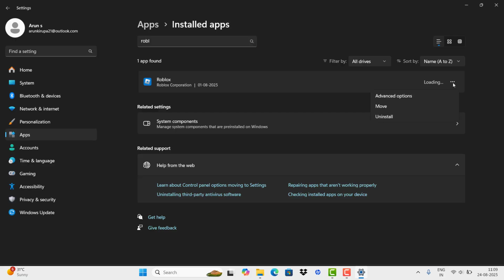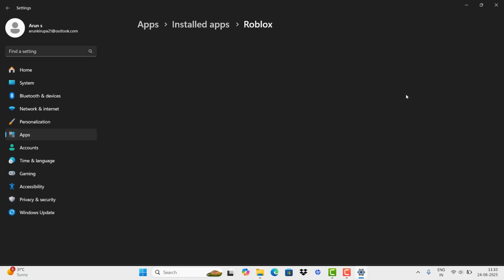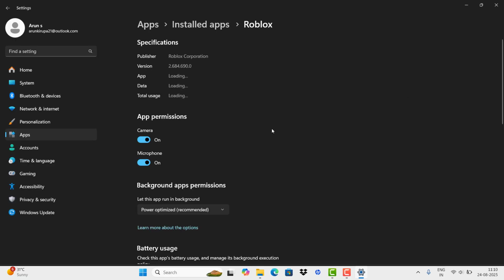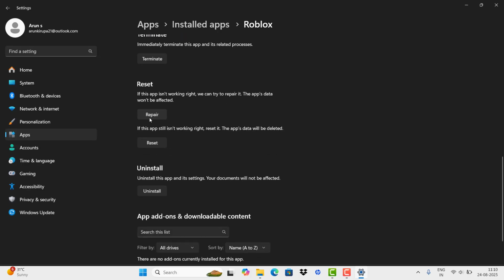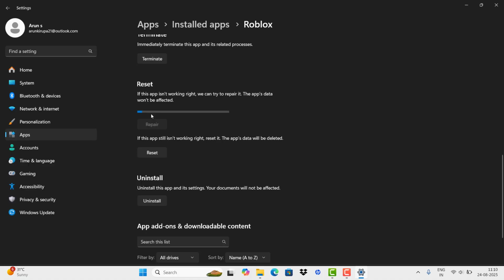Note that this is only available if you installed the application via Microsoft Store. If you installed your application using a browser, this option will not be shown in the settings. Now I pressed the repair option and it's loading.